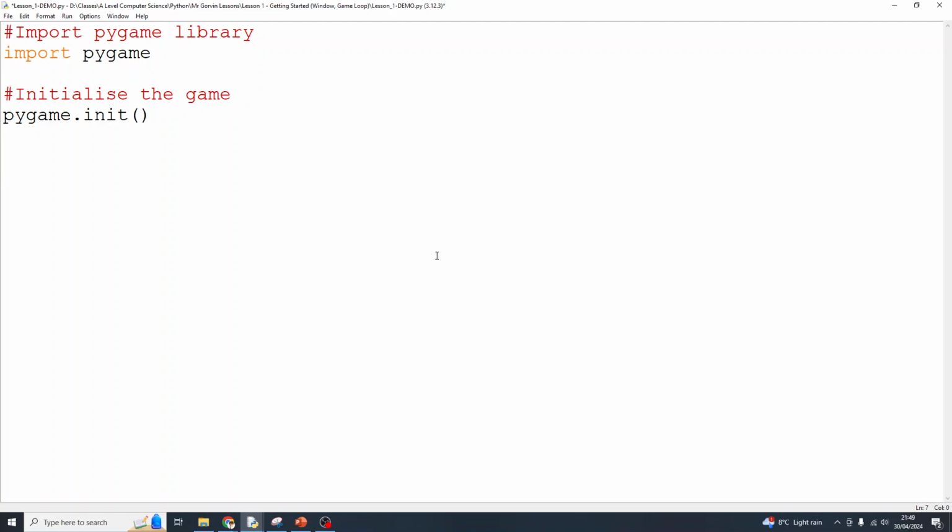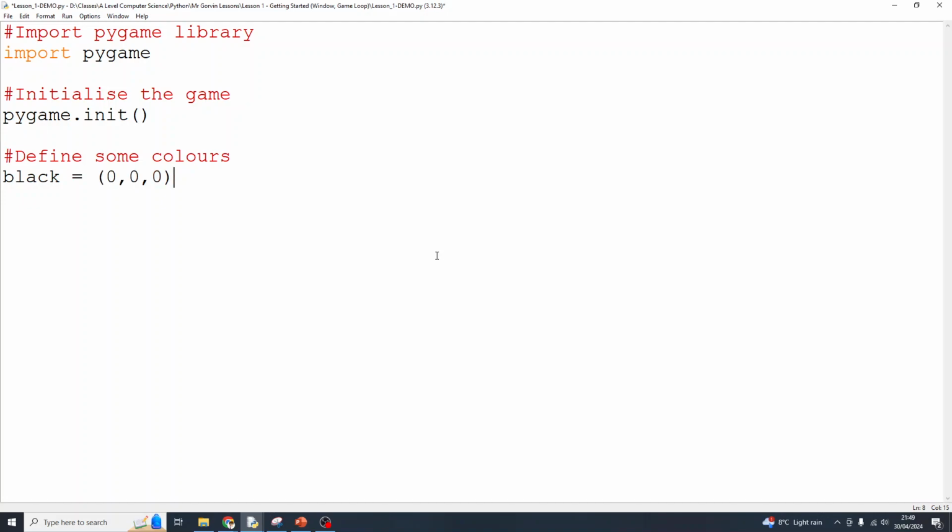Now we could hard code the colors into the game and use them when we want, but a much better way is by defining the colors at the start and then we just call them by their names like variables when we need them. So at the top here, I'm going to put a comment, define some colors, and I'm going to make some colors. For example, black equals 0, 0, 0.